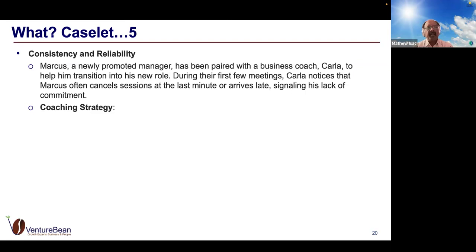Okay. I've been having this challenge of, I'm so busy, it's a new role, a lot of expectations. I'm still getting clarity on this. I'm not very sure whether I can commit to this. I know coaching is important, but my work is more important. So I can't help it. Last minute I get called into meetings and meetings extend. So, these are challenges that I have. So how can you help me?